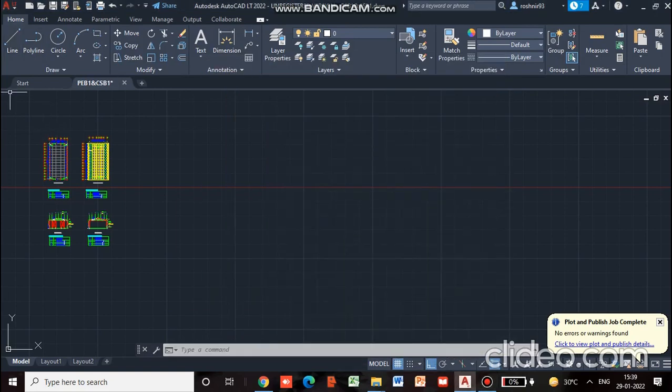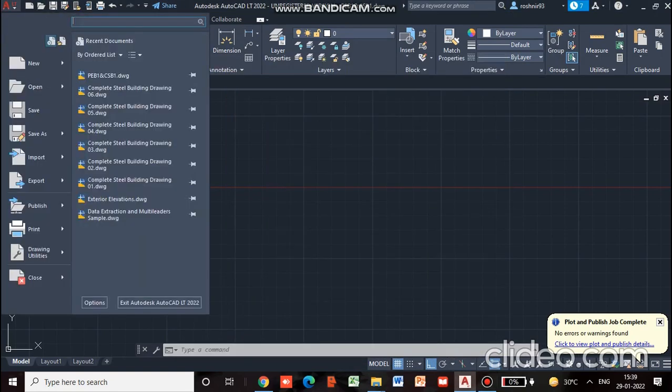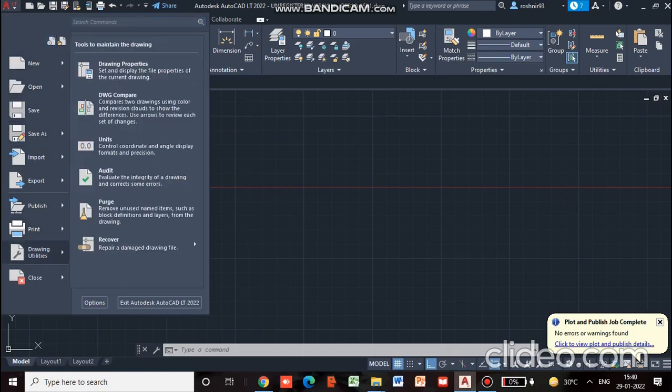Now we will go to home. Here you can see this new, open, save, and if you go to drawing utilities, you have the units.